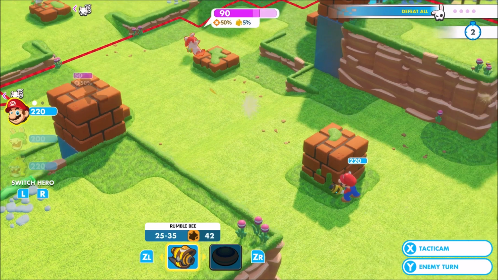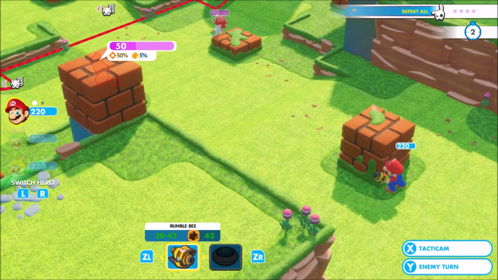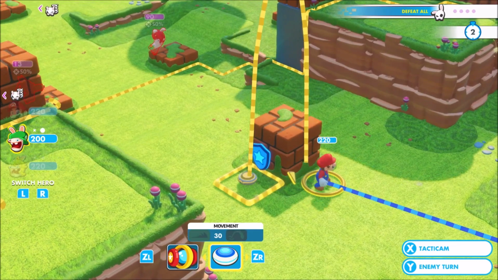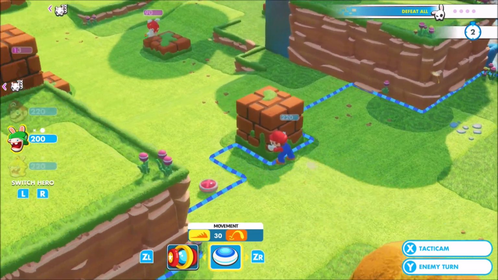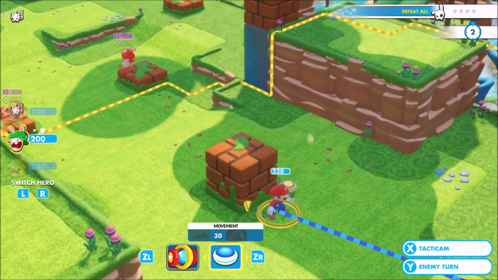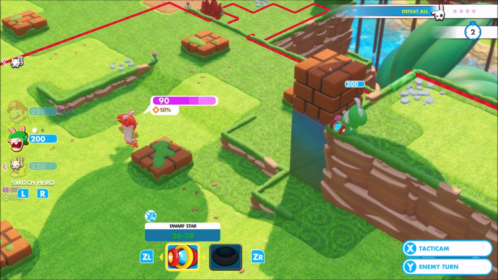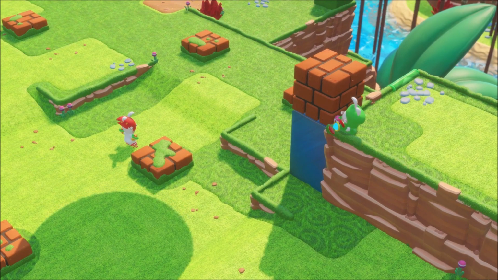We are, however, going to take a shot at this guy. We do bonus damage to him if we hit him. And we did. There it is. This doesn't really help me much, unfortunately. Can I get up? Oh, I can. Oh, yeah. That is what I am talking about. Give me that high ground. I'm gonna take another shot. Neo, I'm gonna take a shot at you.